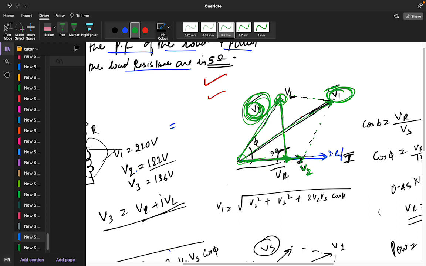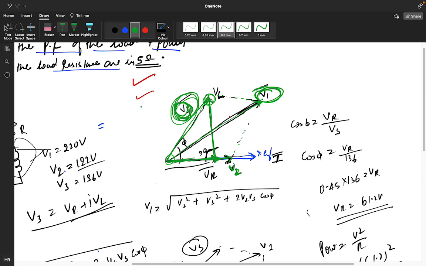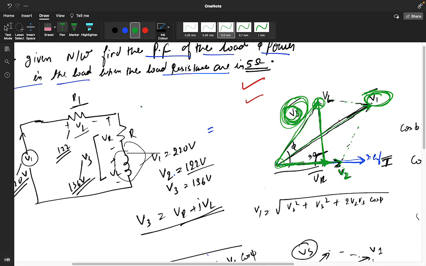First, we have to draw V1 with respect to the difference. First we have to draw V1 or V2 or VR. How are you drawing V1? V1 is the summation of V2 plus V3, so how will you draw V1 first? First you will draw V2, and then V1 is a combination of V2 plus V3. No, you again said it wrong.